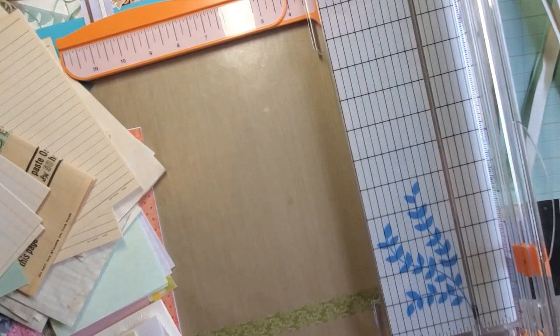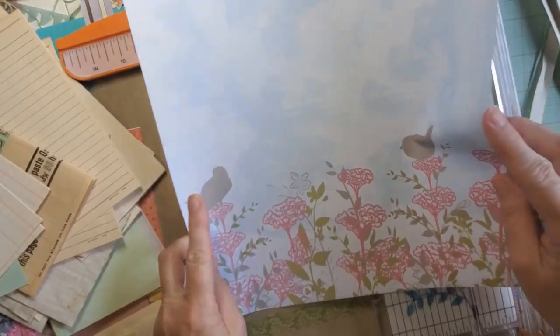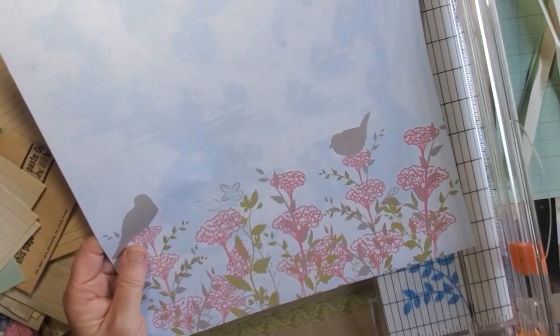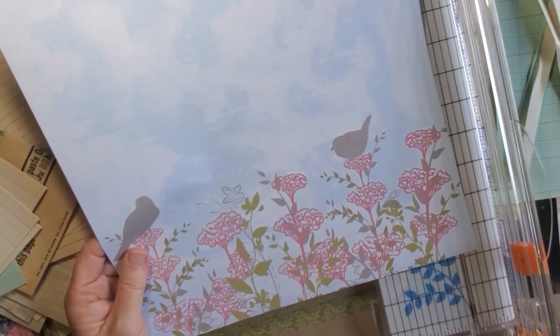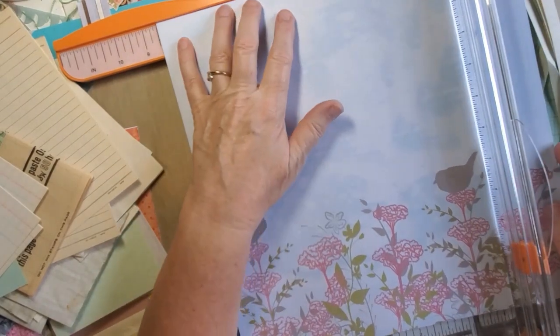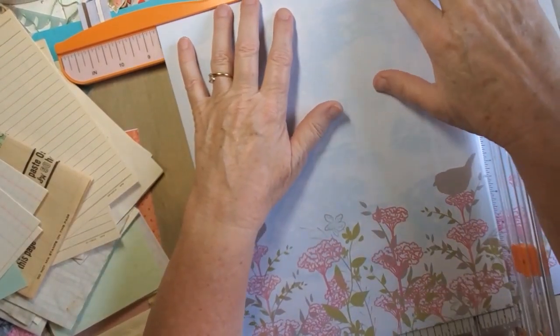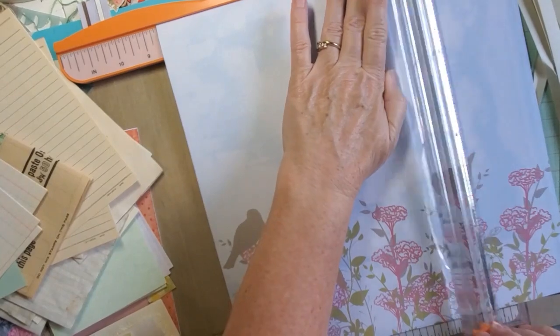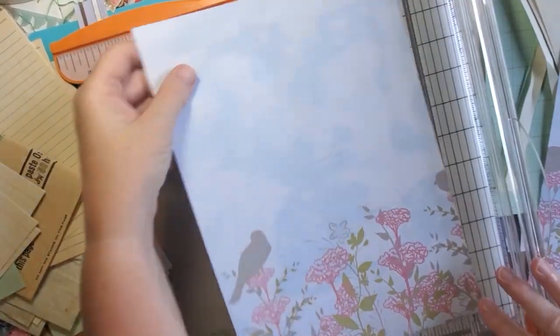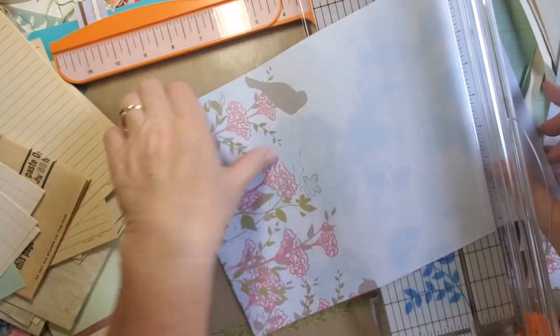Okay. Then I have some scrap of paper. It's really super pretty. So this needs to be 8.5 this way by 8 this way.